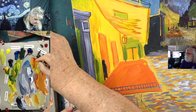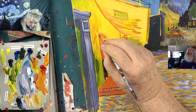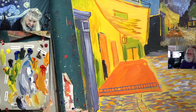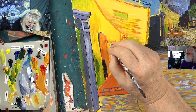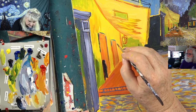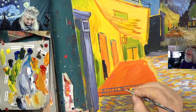And then I've got some blue. I'm really seeing the colors here. There's some blue that's outlining this window right here. He did do outline in a lot of his paintings. Yeah, he really was a big outliner. He liked to outline stuff. And I like this blue here on the windows. That's just phthalo blue and white. Remember, make sure that these are angled down. That was the one thing I saw people do or not do, was angle it down.